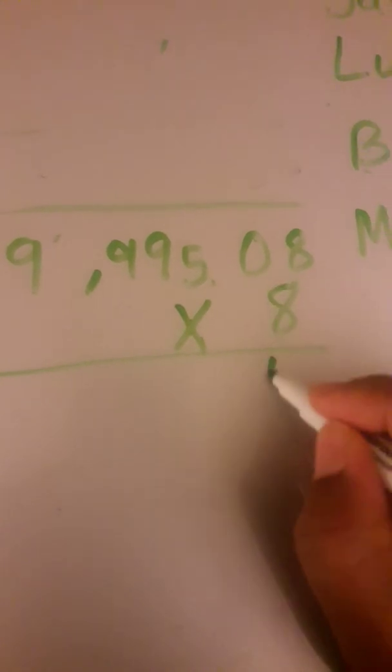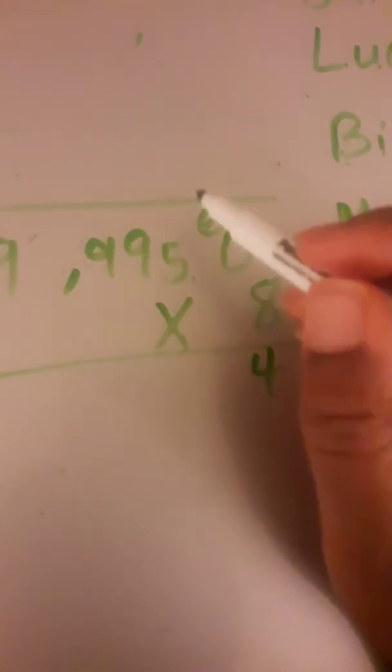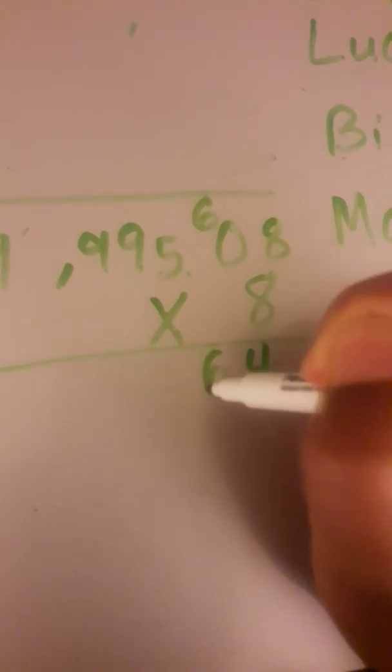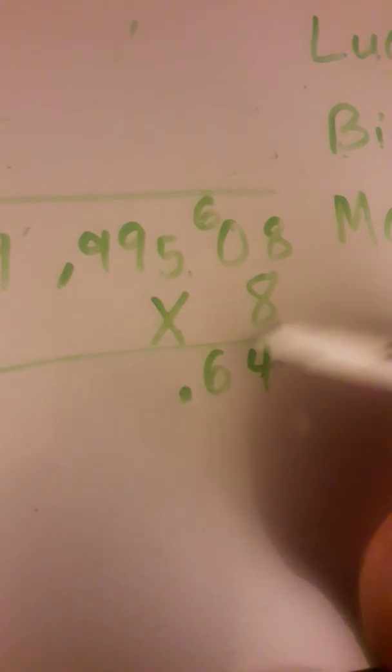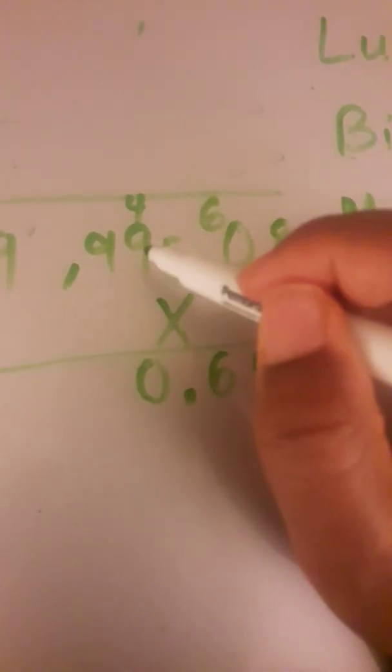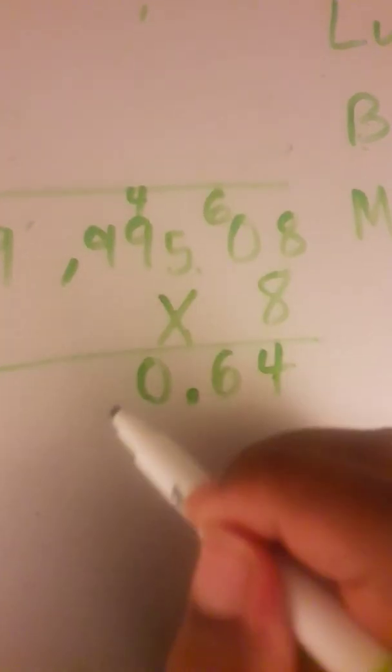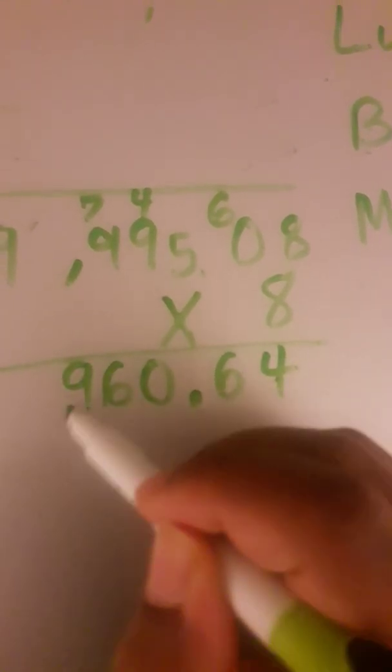So those 19,000 multiplied by 8, we first go to this column and we say 8 times 8 is 64, so we write down that 4, and then we carry the 6. Then 0 times 8 is 0. Add that 6, and we have this. Now 5 times 8 is 40, so we write down the 0, we carry the 4. 8 times 9 is 72, and we add that 4. So we put the 6 here, and we bring the 7 up top where we carried it. And 8 times 9 is 72, plus that 7 is 79. And so we bring the 9 right there, and we carry the 7.